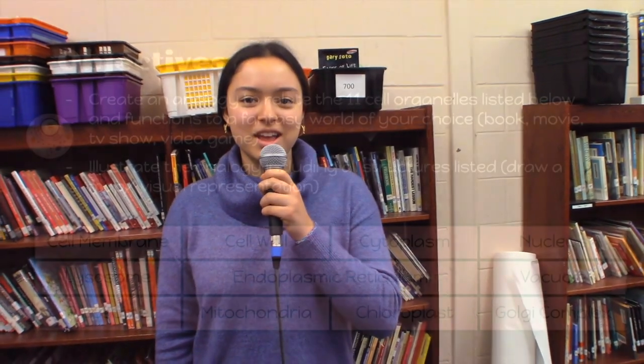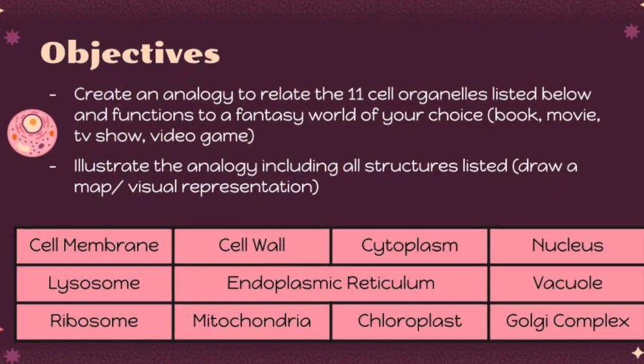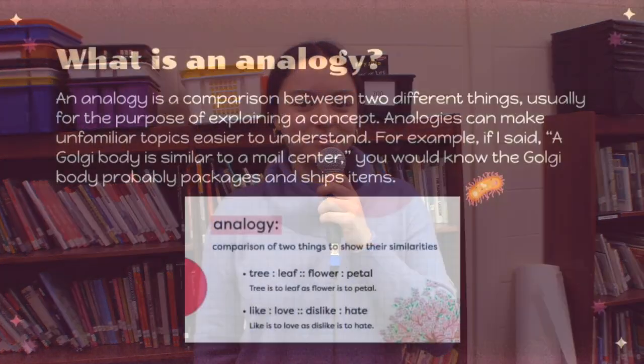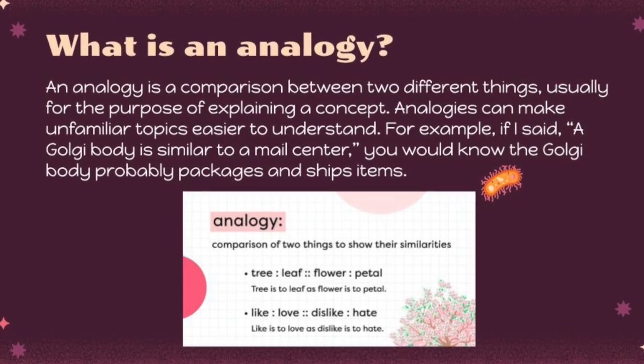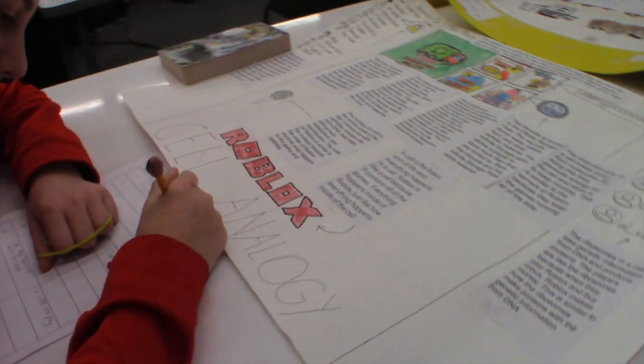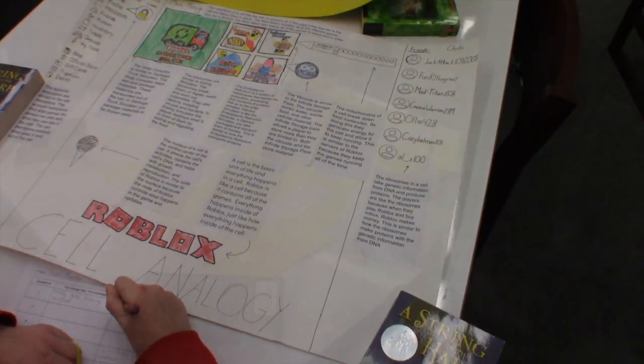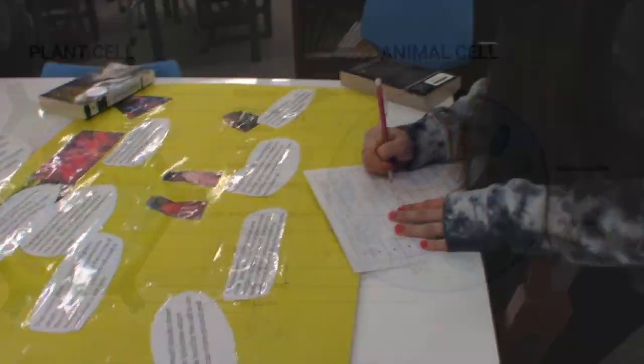Cells are composed of many different organelles that help it function. In this project, the task was to take each part of a cell and compare it to a part of a fictional world and make an analogy. We then had to make a visual representation for each structure. We learned how to compare our body and cells to different worlds and how everything interacts and functions to contribute in making everything successful.